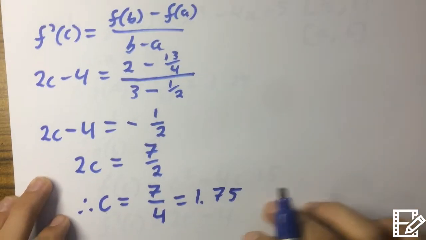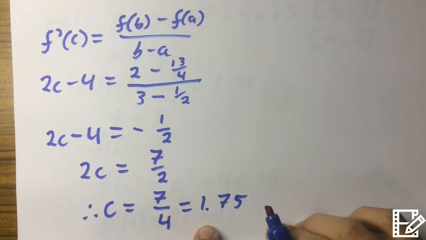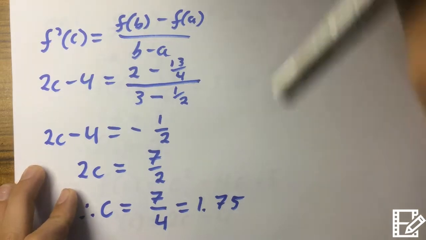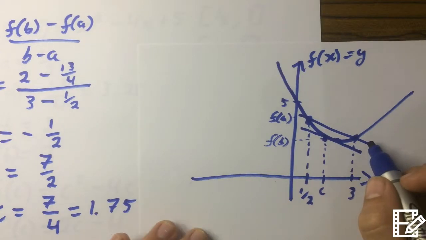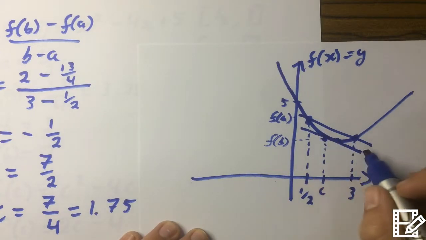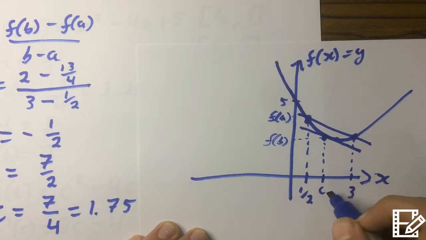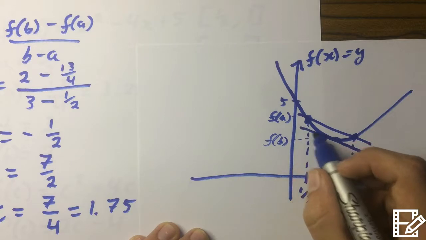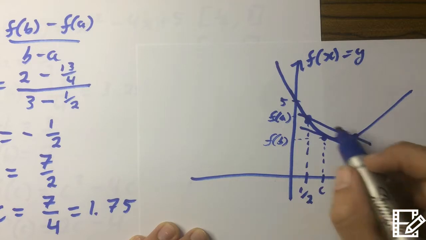So basically it's saying at that c, which is the point on the x-axis, 1.75, the slope of the tangent line will be equal to the slope of the secant line. That's about right, because it's about halfway between 0 and 3, which is about 1.75. It should be a bit more, but yeah. So at point c, the slope of the tangent line is equal to the slope going through these 2 points.